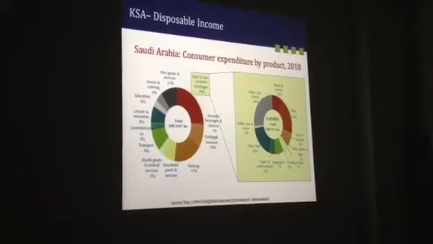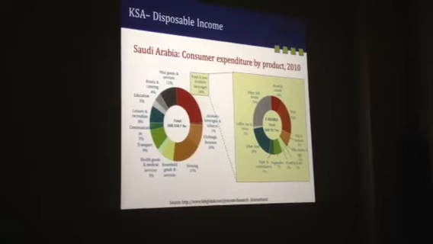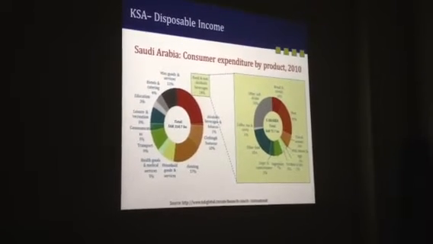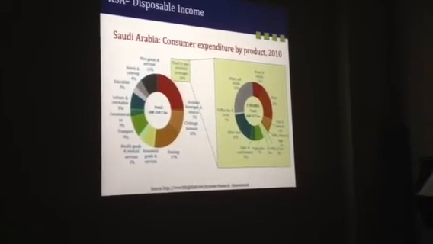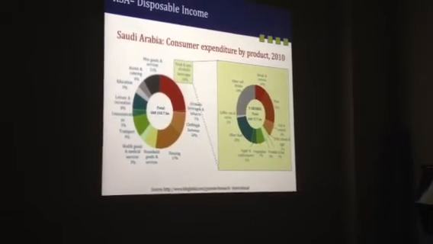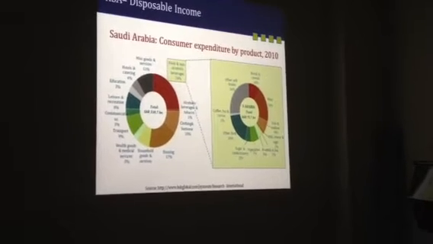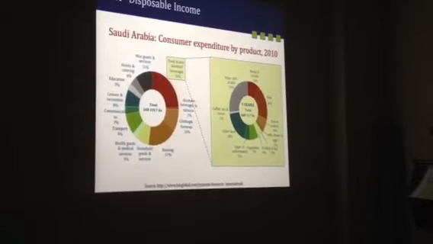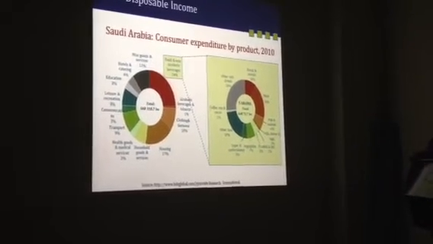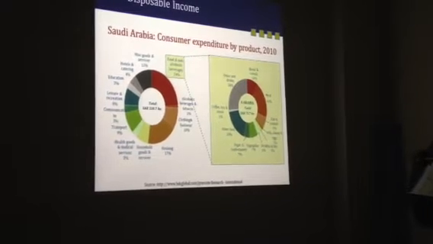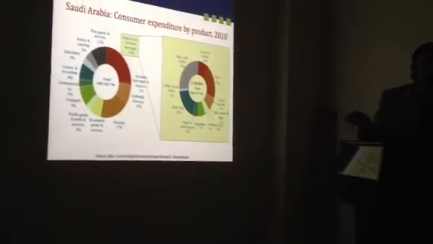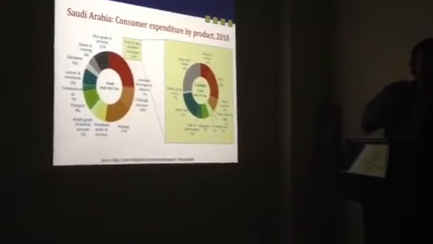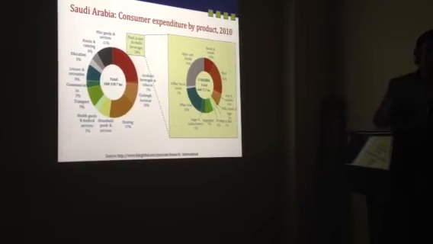Now, when you look at consumer expenditure by product, the maximum you can see is in food and non-alcoholic beverages, 24% of the sector, followed by housing, clothing, and so on. Inside food and non-alcoholic beverages, the most spending is on soft drinks in Saudi Arabia, followed by coffee and tea and the like. This also helps marketers to identify consumer behavior, what they are willing to purchase, and how to communicate with them and reach them.